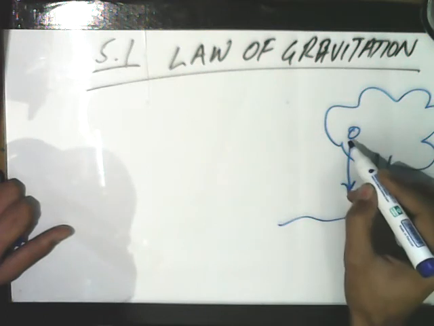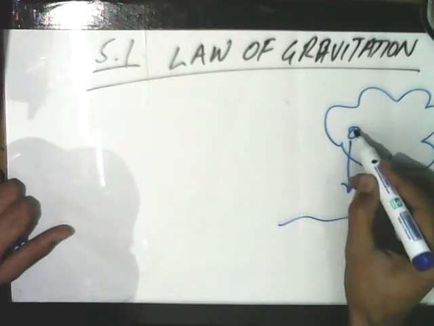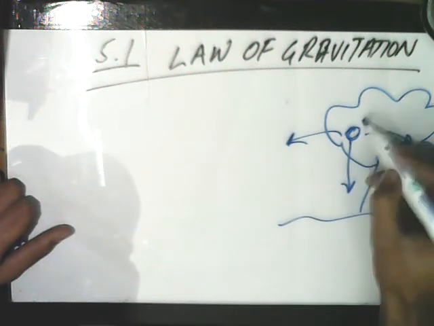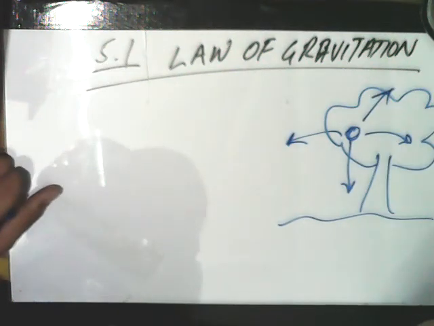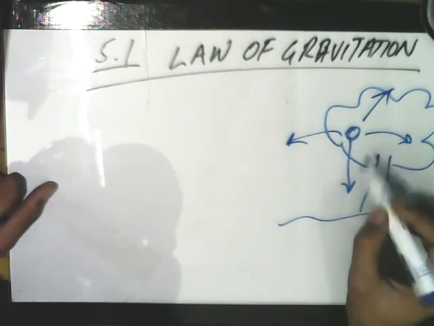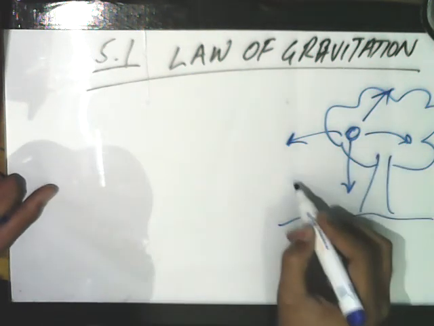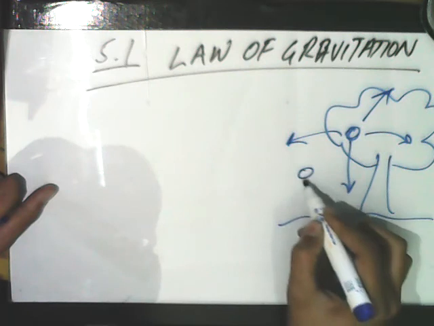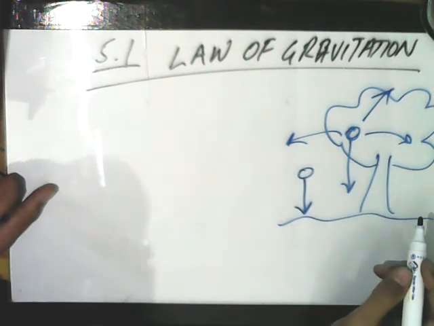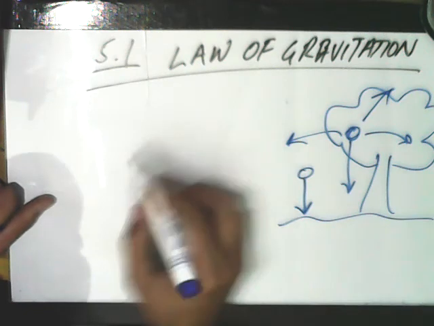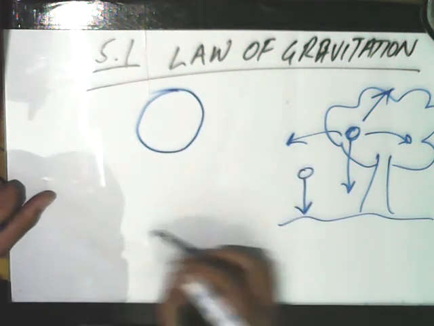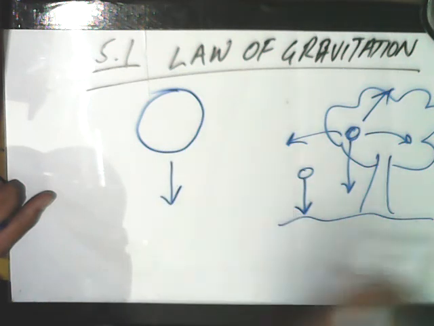Why did this apple fall onto the ground? Why didn't it just go here or anywhere else? This is what Newton actually thought at the moment, that what happened to the apple, why it fell down. And then he took up a stone and he threw it around, and it also fell down. And now he wanted to think of a bigger idea. He thought that if the moon, which is revolving around the earth, is it also falling?